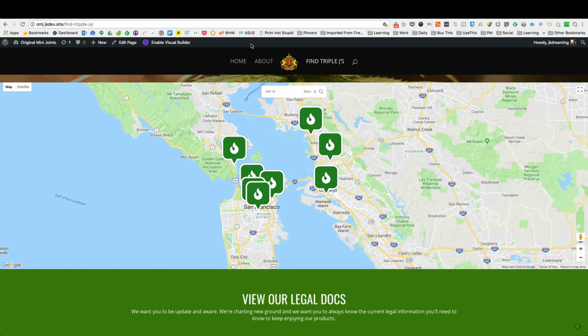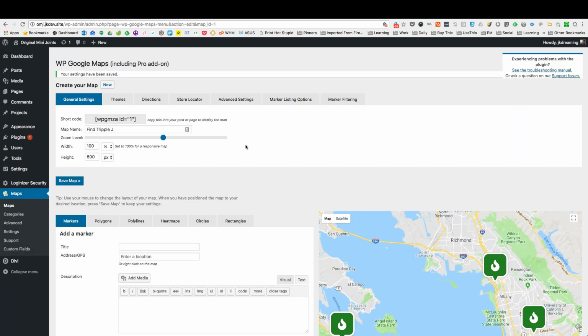Get it going. Now, the good news is they've got really good documentation on the Google Maps setup. It's not that it's complicated, it's just more of a process. Google's made it more of a process to actually get a hold of their APIs. They won't charge you. They're like, okay, we did it for free for long enough, so we really want to start charging you for this. So that's what they did.